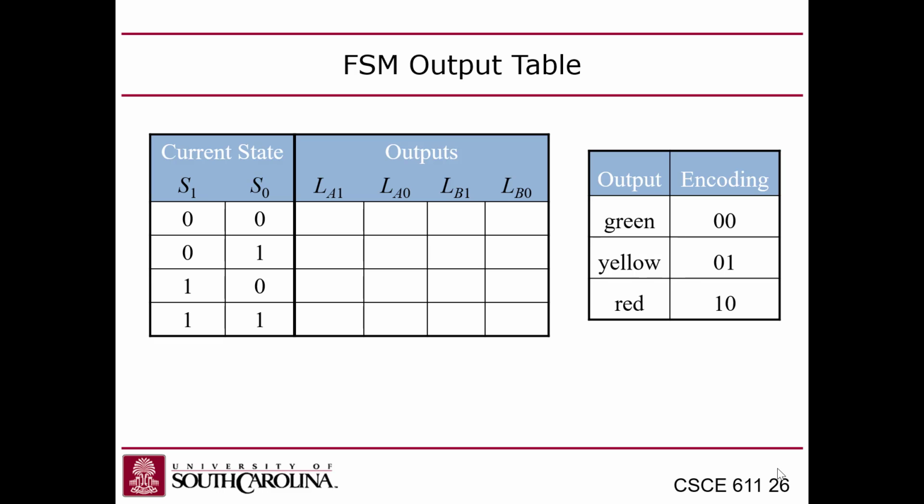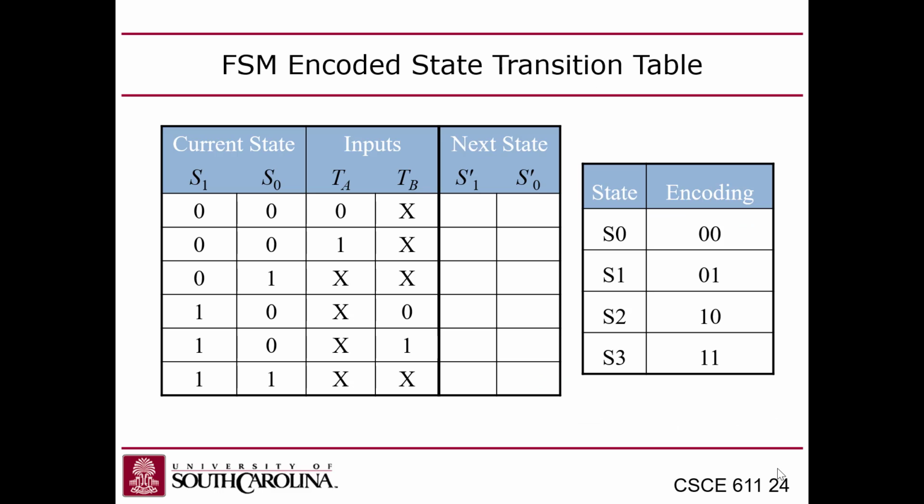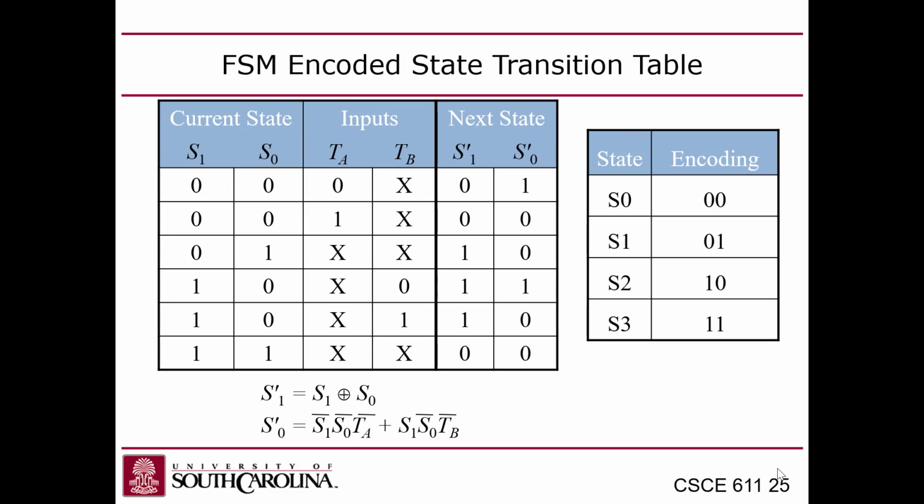Okay, and then you also have to have an encoding for the light colors too, because I think that was just shown symbolically here, right? So LA was green, LB was red, so you have to come up with encodings for the outputs as well. And in this case, the output logic is just a function of whatever state we're in, which makes sense because the outputs are associated with the states. So we don't care what the input is for the output logic in this case. Make sense?